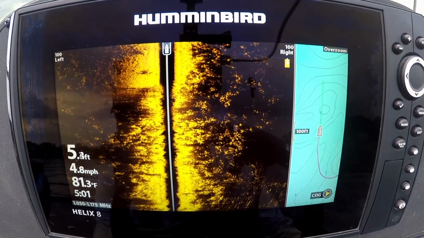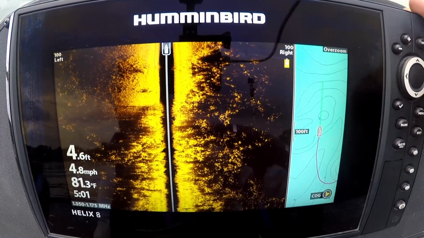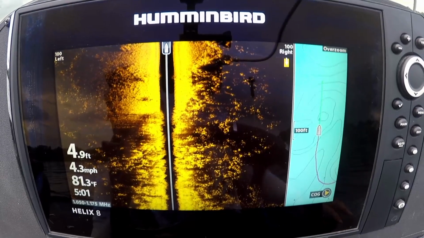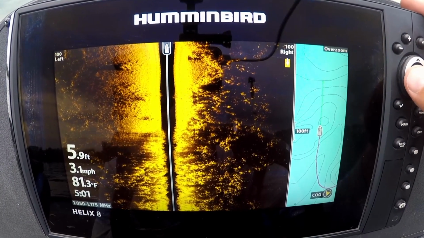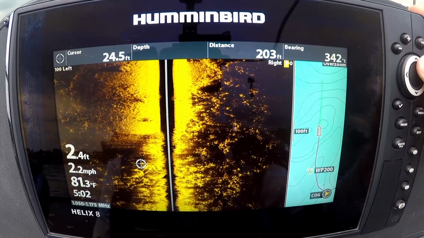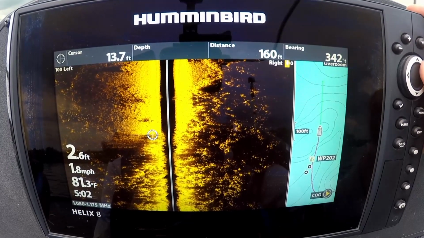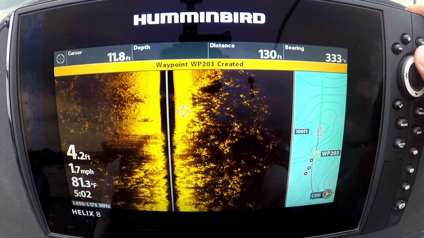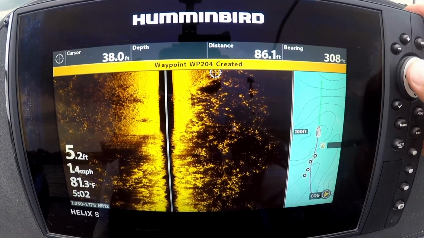Some of this stuff is definitely shown on the Navionics map, but until you get out here and actually get to graphing it, you're not necessarily going to find all the goodies. So we're going to mark all of this too. This spot right here looks money.